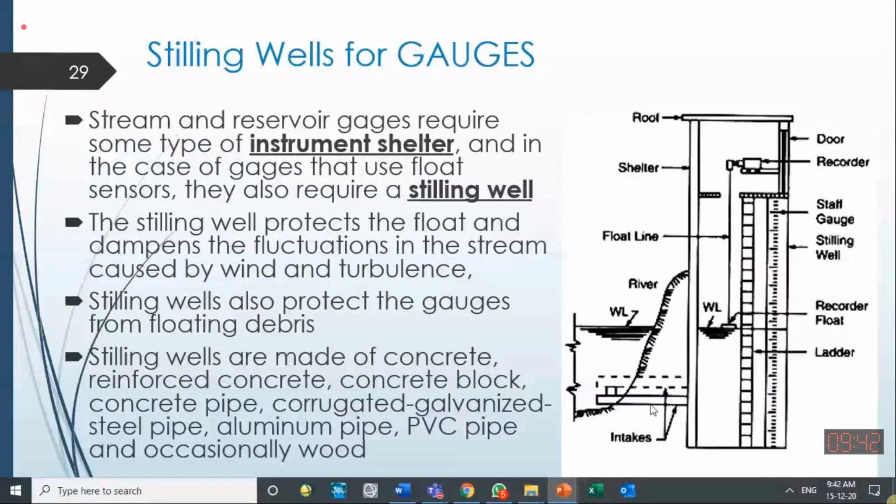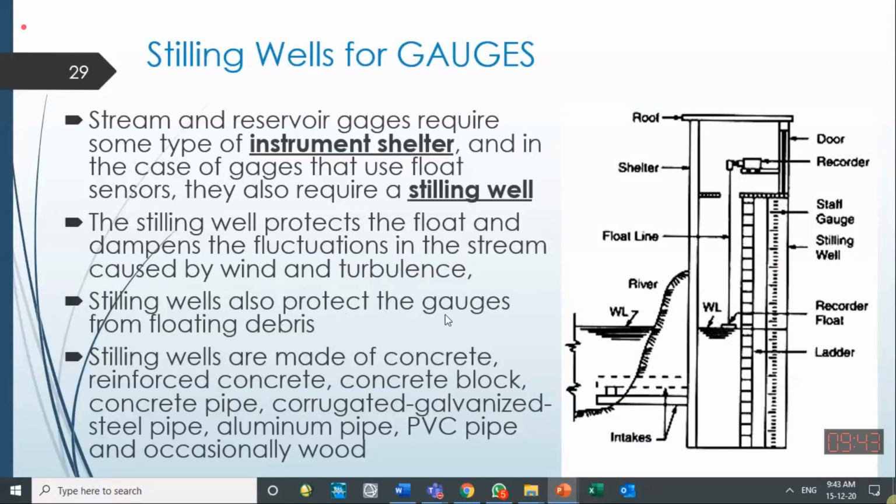So to avoid choking: when this is choked, it means the water level over here will not be conveyed to the stilling well. The water level will be different if these intakes are choked. Because we want to measure the water level in the stilling well, and it should be the same as the water level in the river, this intake needs to be clear all the time. We can have multiple intakes, one at a lower level, one at a higher level, that's possible. So we can have different kinds of measurement instruments. It can have a float type of instrument, it can have a simple staff gauge instrument, and these are usually used.